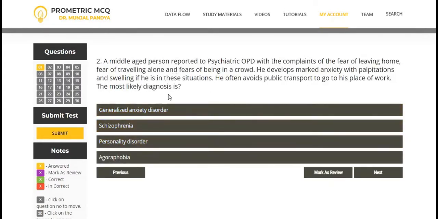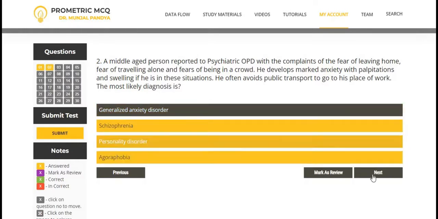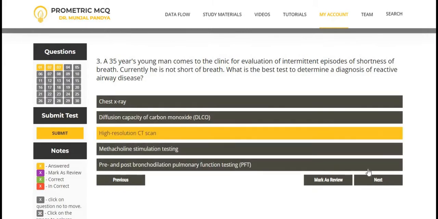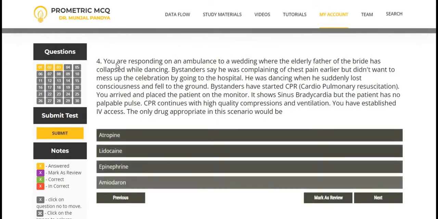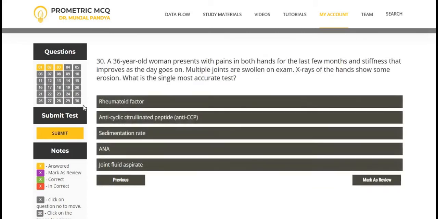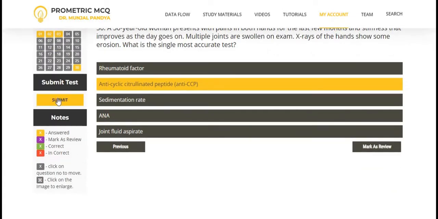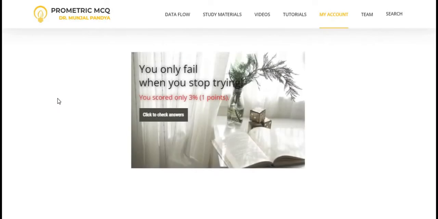This is question number 2. I submitted this answer. Next, question number 3, I submitted this answer. Next. Like that, when I completely do all 30 questions and tick all 30, then I have to submit the result. Once I submit the result, they will give you your score and your percentage.